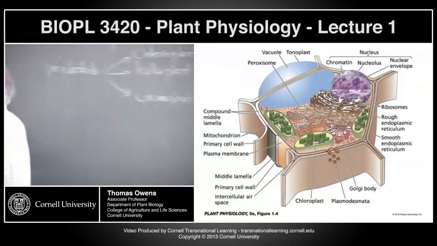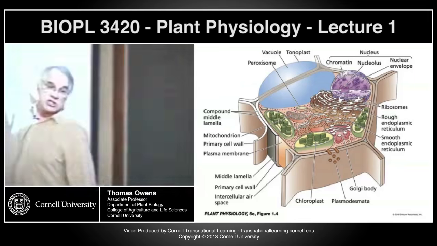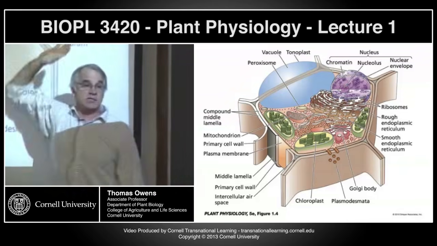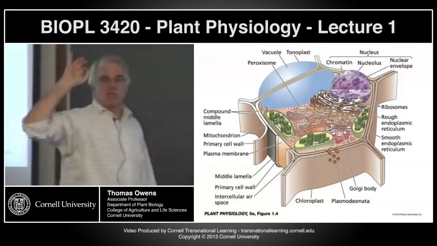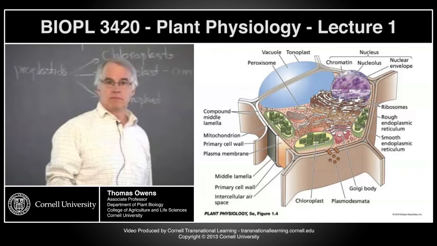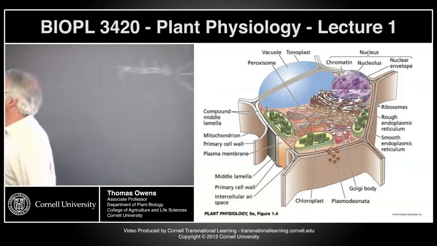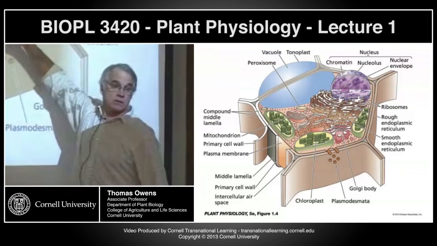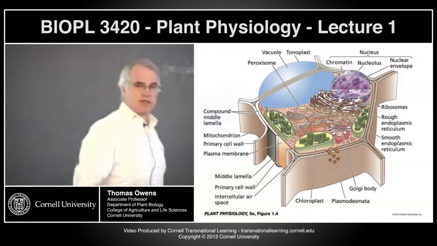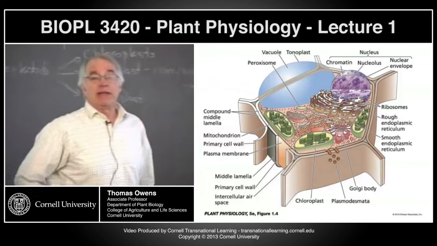So let's think for just a second about, imagine a photosynthetic cell from the leaf of a plant. Let's compare that with a unicellular photosynthetic prokaryote. No chloroplasts, no internal membranes. What are the differences between what that prokaryote does to live and what the plant cell does to live?